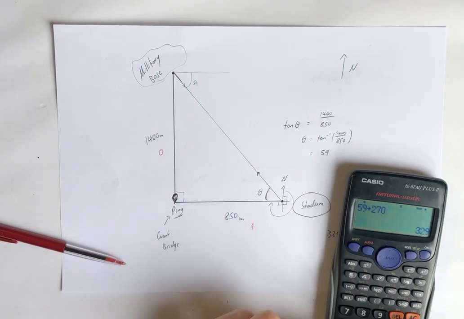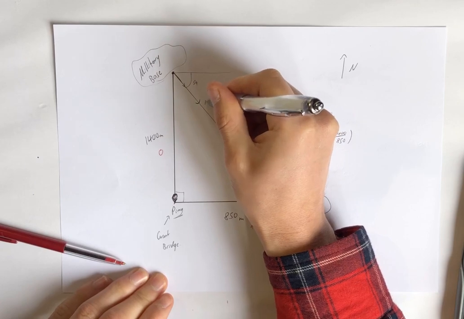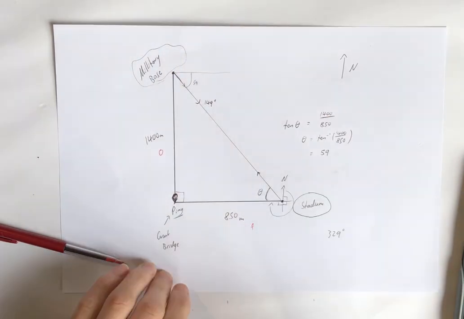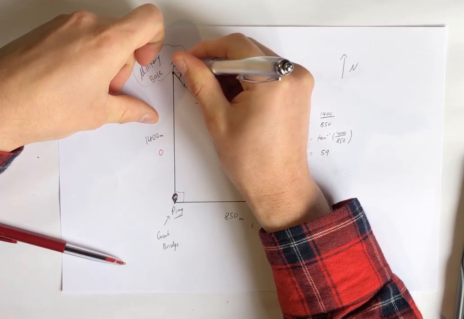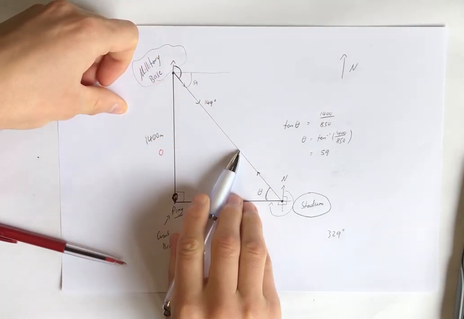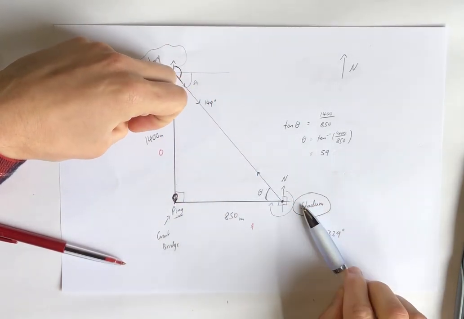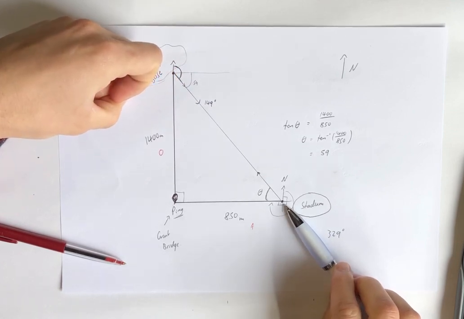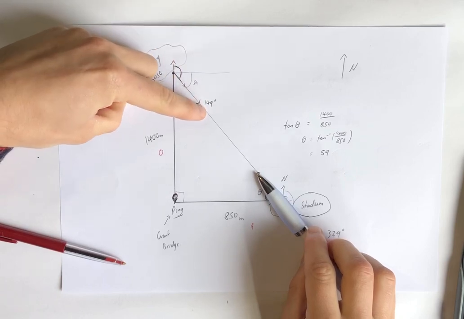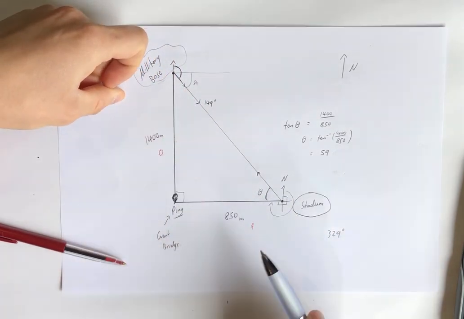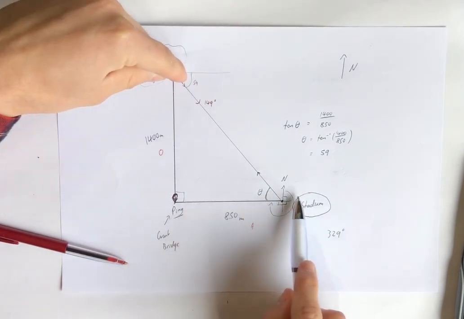So 59 plus 90 would be 149. So this bearing is 149 degrees. So remember, that's north. So your total angle from north is 149. So if you were to meet halfway or meet somewhere on that line, if you're standing at the stadium, you would want to travel with a bearing of 329 degrees, and this person would travel at a bearing of 149 degrees. Now I got that 59 because alternate angles on parallel lines are the same.